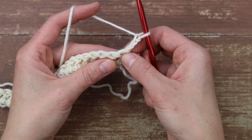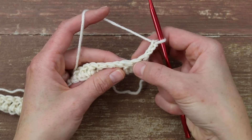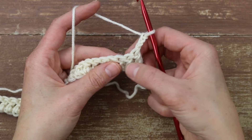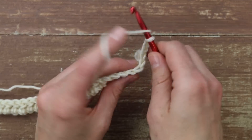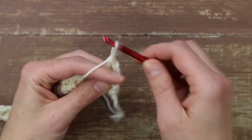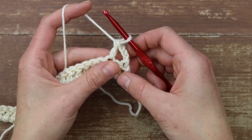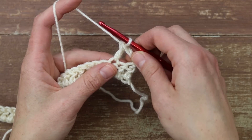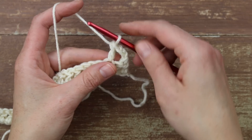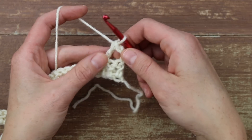As we often do with double crochet, we're going to skip that first double crochet because the turning chain counts as it. And then we're also going to skip the second double crochet, so we're actually working our first stitch into the third stitch from the hook. I'm going to place a double crochet right in there. This next part is the only slightly complicated stitch in this whole sweater — it's going to form the first side of our X.